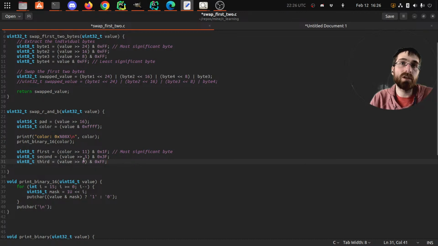Okay, and so we want the last 5 bits now, which are going to be, I think it's a no shift. So let's see if I'm learning here. I think it's a no shift, and I think it's an AND by this again, 1F. These do need to be color, not value. So let's do that.